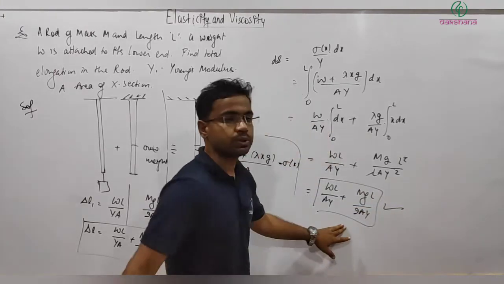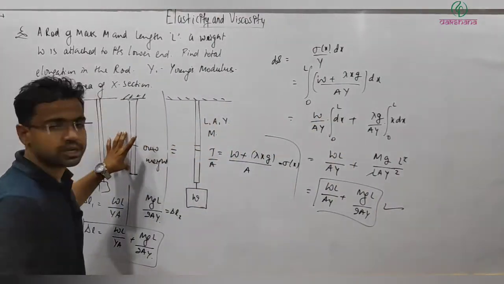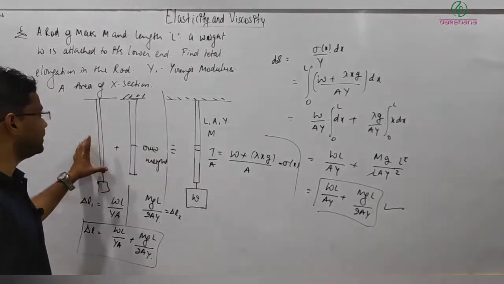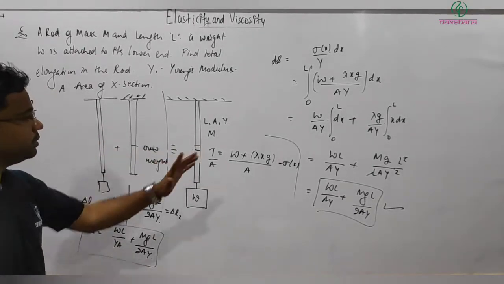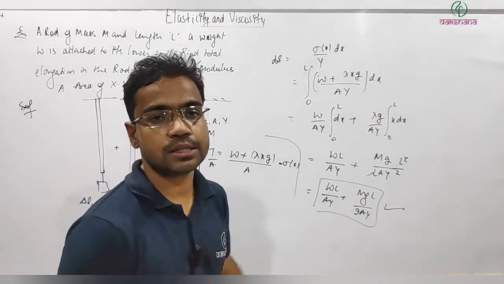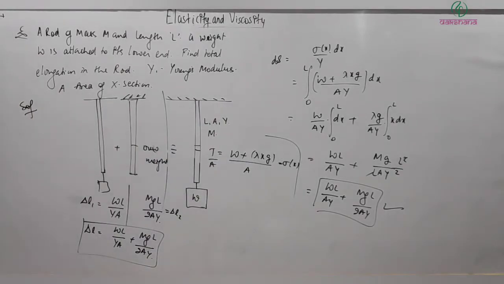And still we are getting the same result. So again you can see here the variation of stress load is linear. So this type of problem you can treat in this manner also. I hope you should be in a position to answer this type of cases and solve such problems. Let's see new cases, more cases.